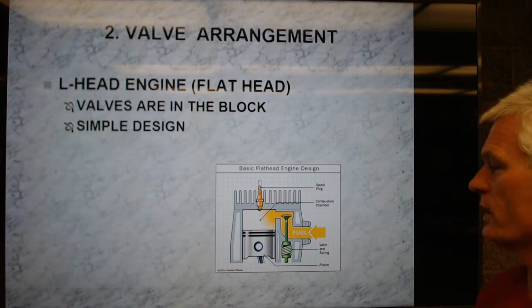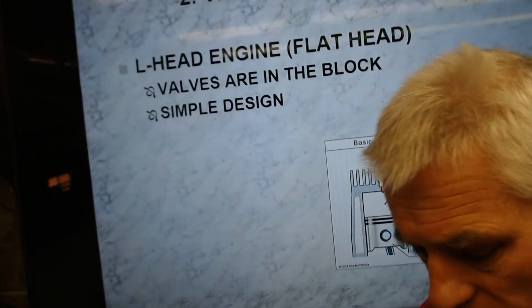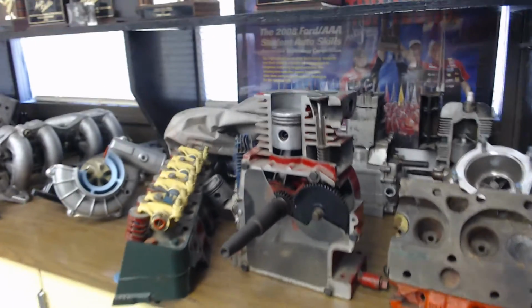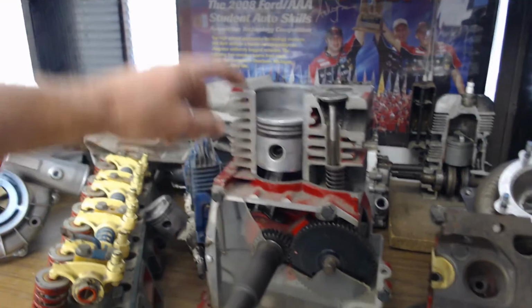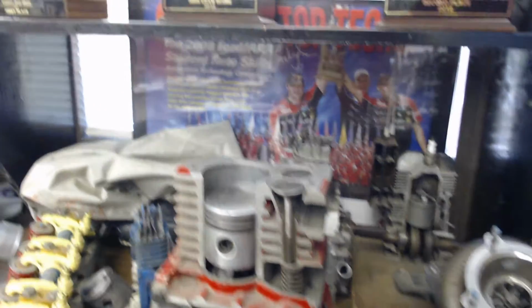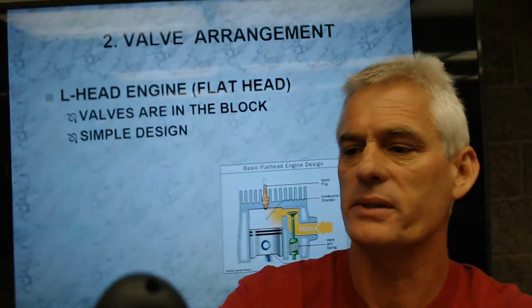That's it. Low compression engine, really easy to do. I'll bring the camera over here and we'll look at a flathead engine that we have for a lawnmower. So the piston's here in the block and the 2 valves are coming up and they're in the block, and the cylinder head, all it does is it has the combustion chamber and it has a spot for the spark plug to go back in. So we'll come on back over here and hopefully I didn't make you too seasick.